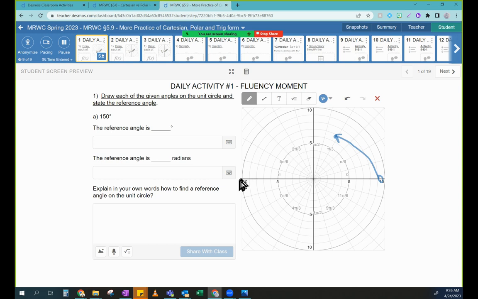So here's 0, and this is 180 degrees, right? So 150 degrees is somewhere here, okay? And specifically, it's right here. So I'm going to draw a little guy right here. It's this thing right here, and then I'm going to say he's 150 degrees. Okay, so when we're talking about our reference angle, the 150 degrees belongs right here. That's what it looks like.